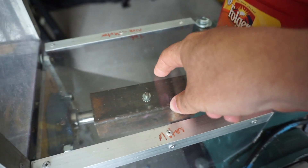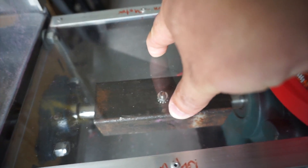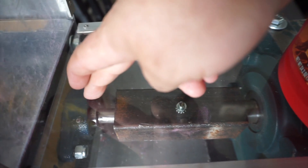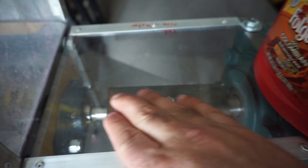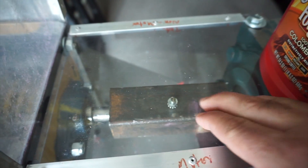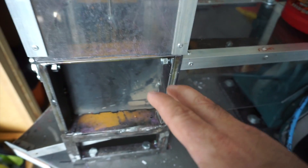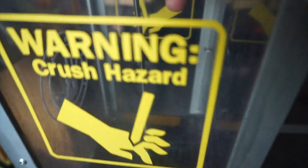Here's my safety cover for what I call the PTO — I grew up on a farm, so that's what it is to me — but it's also the drive shaft for the shredder. This is Lexan, so it's pretty tough, just with some aluminum to brace it. Inside we're using a square tube to a round shaft, but we wanted to allow for some wobble so that we didn't have to have it perfectly lined up.